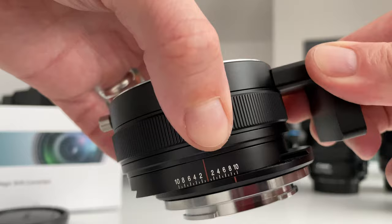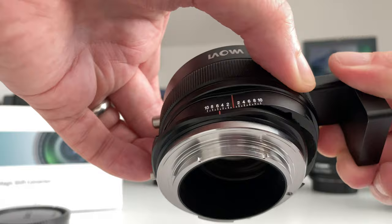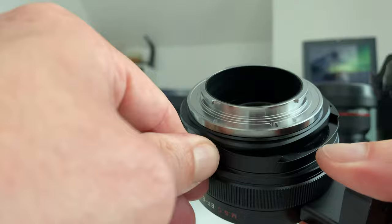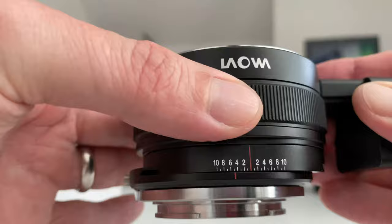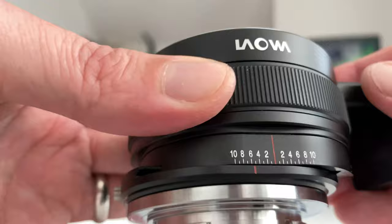So very nice mechanism. In general, the build quality of that adapter is great. It's very, very smooth and at the same time firm. And if you found your shift, so let's say here we shifted now to 5 millimeters to the left-hand side, you can use that lock again. And then it's really locked in the meaning of the word locked. It cannot slip away. And if you have heavy lenses on your adapter or converter here, it will not accidentally slip. And I think that's very good. So if you want to change this back, unlock it and shift it back to your level, metered zero here. That's the way it works.